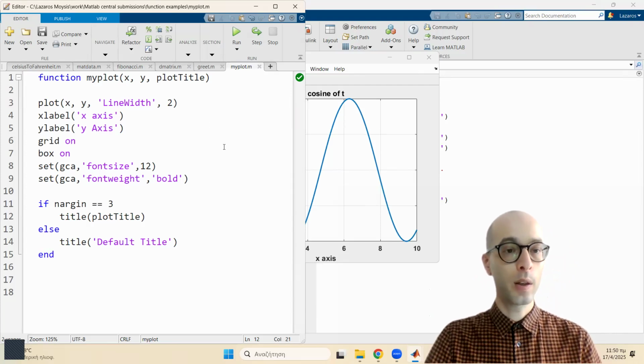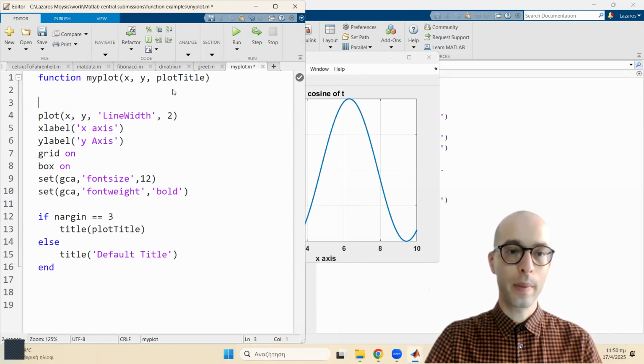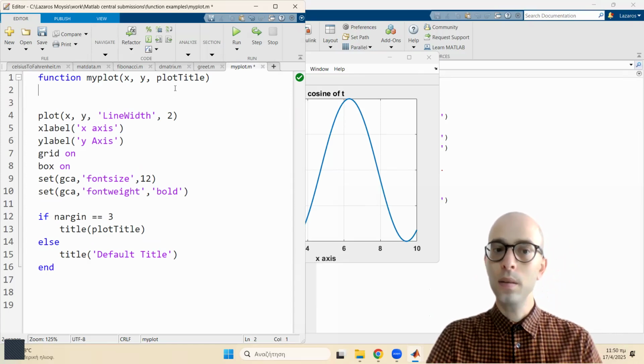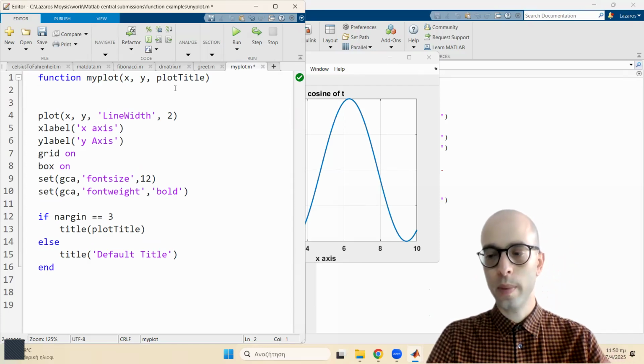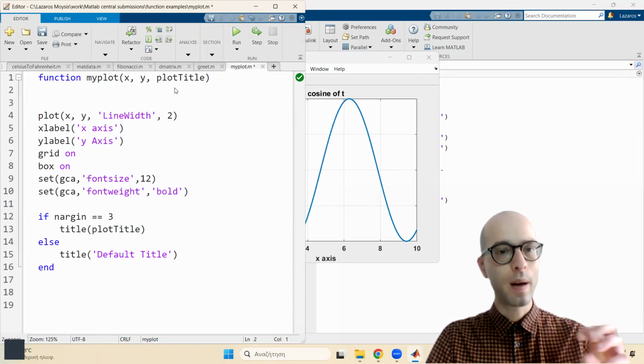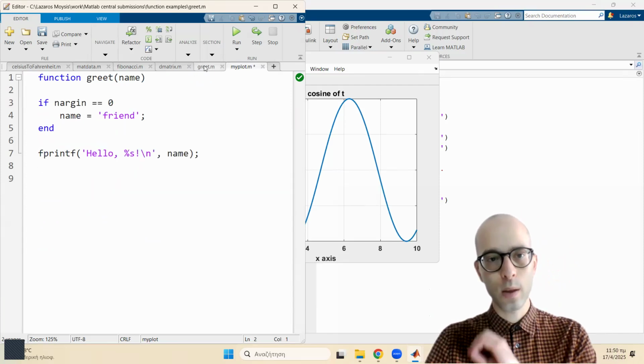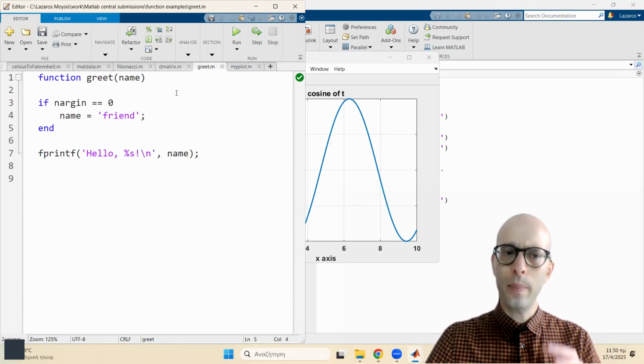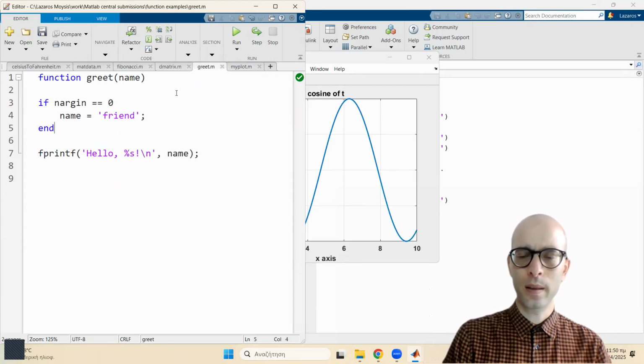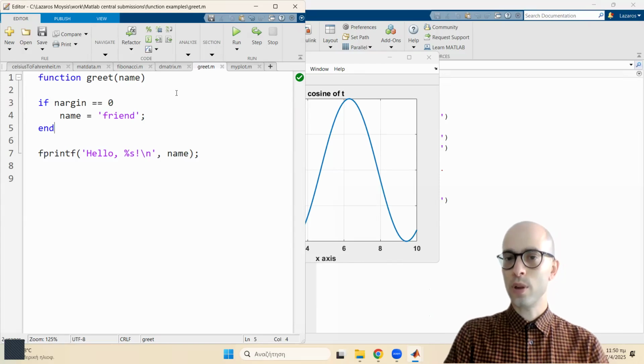For example, you need to add comments describing all of these functions, which I suggest that you do. And go into MATLAB Central and try out different commands like number of arguments, number of output arguments, and play around and create many intricate functions. Try it out yourself.